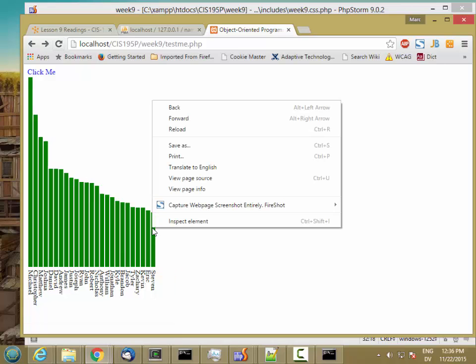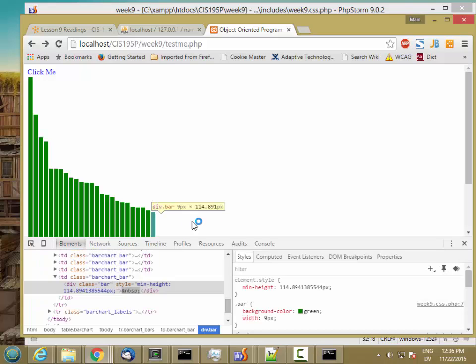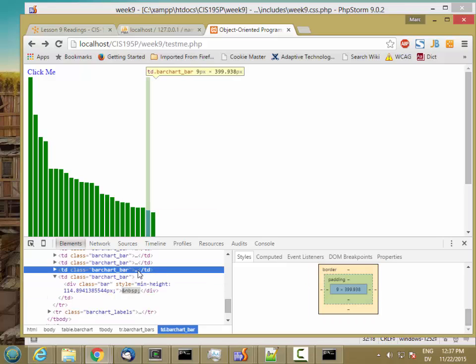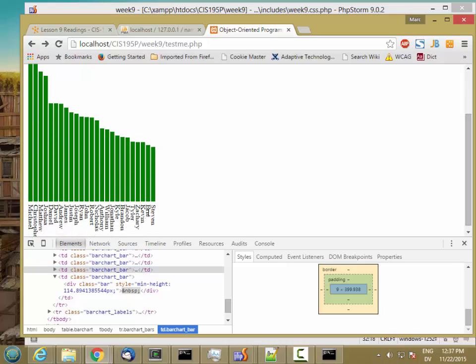Okay, and I still have a little space here. Let's take a look. Inspect element again. So this is actually maybe on this one.